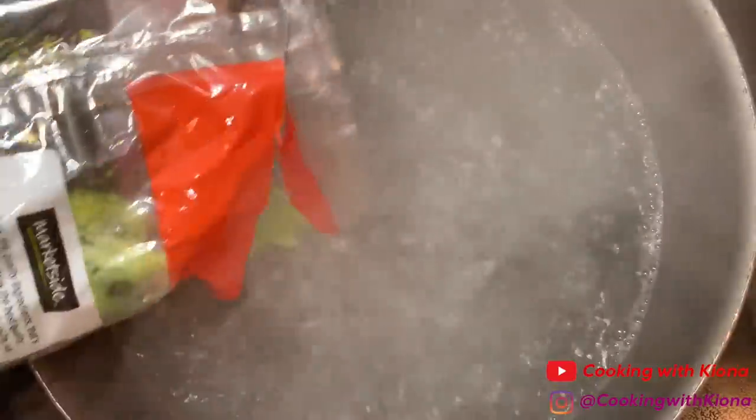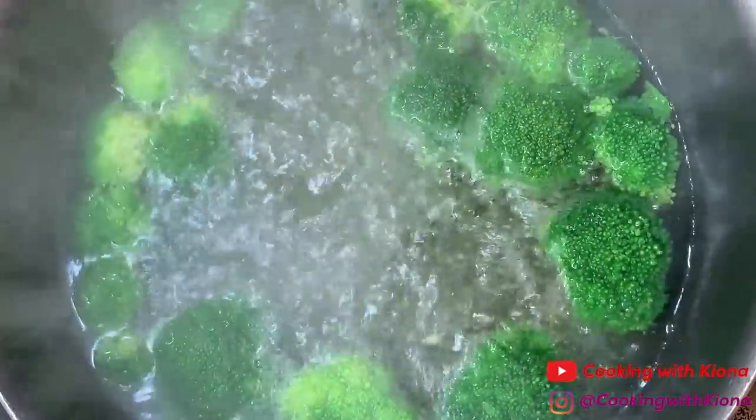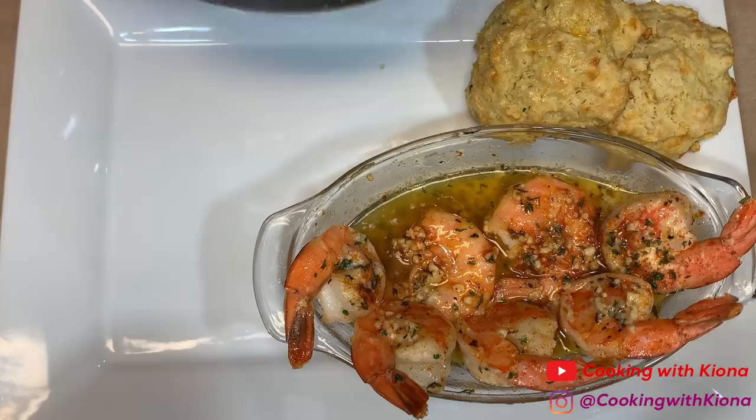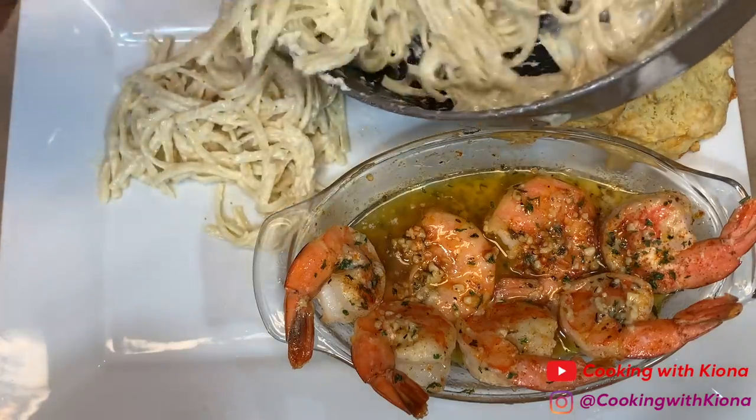In another pot of water, boil some broccoli. We're cooking broccoli because usually when you go to Red Lobster's, they give you the option of sides and it's either like broccoli or fries. Boil your broccoli for about 1 to 2 minutes and then take them out of the pot. Now that everything's cooked and ready to go, we can finally plate everything up.